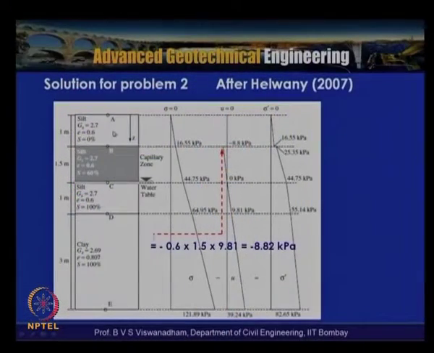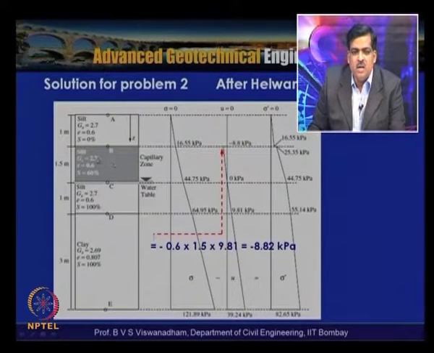So the data given here is for the silty layer, which has a specific gravity of 2.7, void ratio 0.6 and degree of saturation 60%. Above the capillary zone, the degree of saturation is 0. That means that the soil is almost in a dry state. And here is the partial capillarity zone, wherein the degree of saturation is 60%. The grey colored zone is the partially saturated capillarity zone.